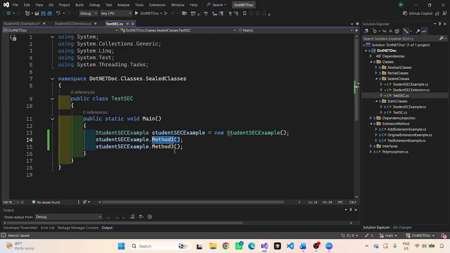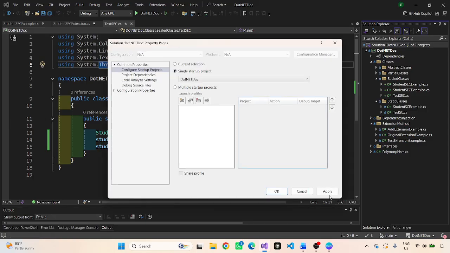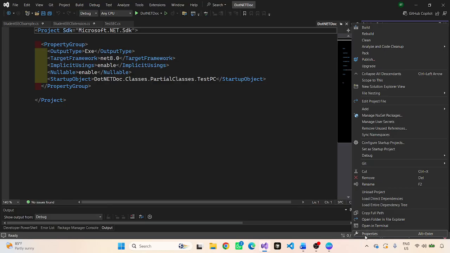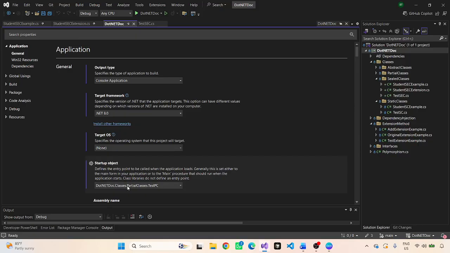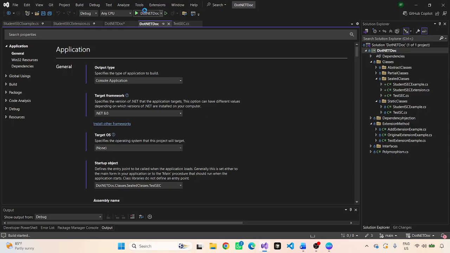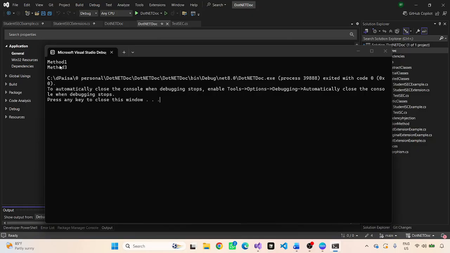To run this code, right click properties and choose the sealed class. Let's run it. You can see that we have run method one, method two, and method three.